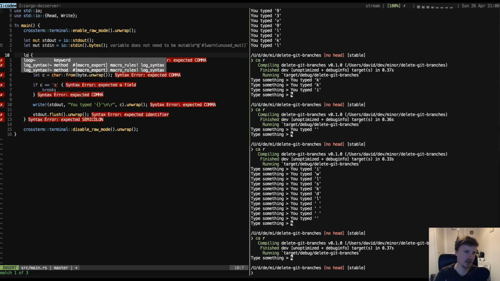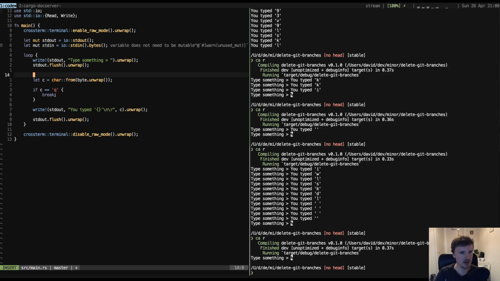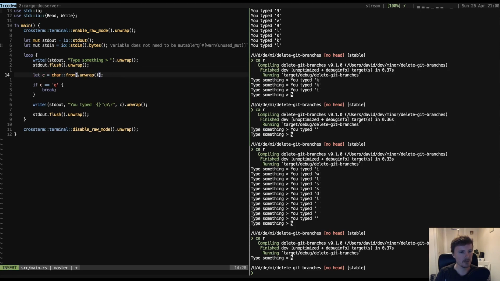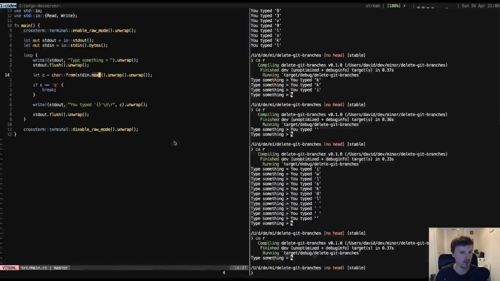What we want to do instead is enter an infinite loop, then print our input, then say that the byte is bytes next. In this case, we need to unwrap twice. This is stdin. And the reason we need to unwrap twice is because next returns an option, and it would never return a None because you're always going to be getting more input from the keyboard.